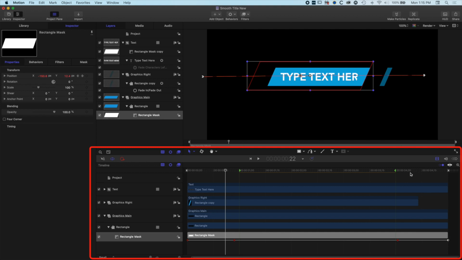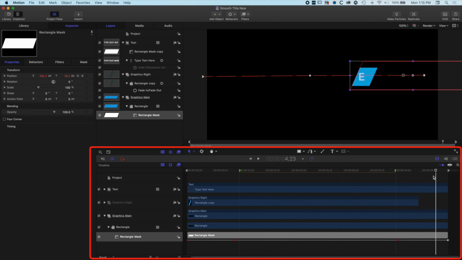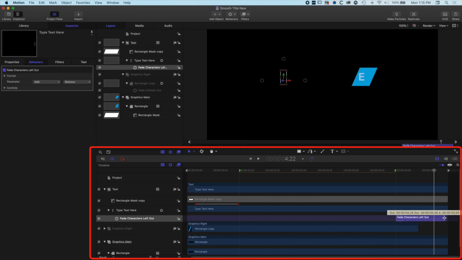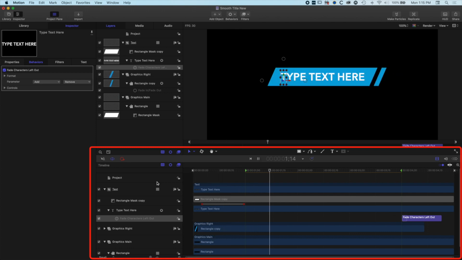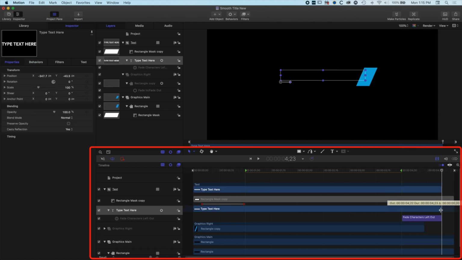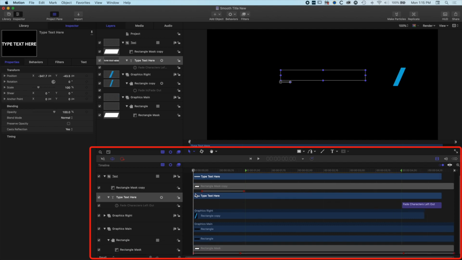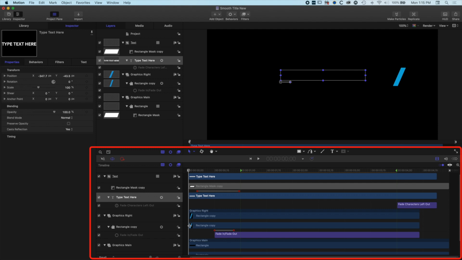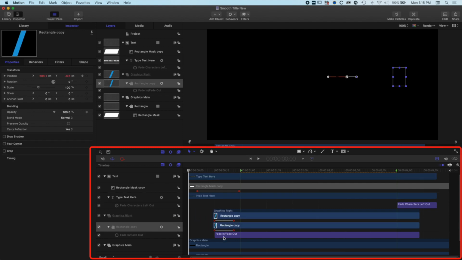And I've just got a little bit of tidying up to fix with my type. So I'm going to have this animate off a little bit slower. So you could just see a little shadow of type there. So I'm going to come to my text and we'll just shorten this so they've disappeared by this point. So let's play that through. Text animates off, and then you can see the text flashes on after we've done the fade out. So again, we just need to grab the text layer and trim it down so it's the same duration as the fade. And then at the beginning of this graphics on the right, we also need to trim this down at the beginning here so we don't get that little flash of the graphic on the right.